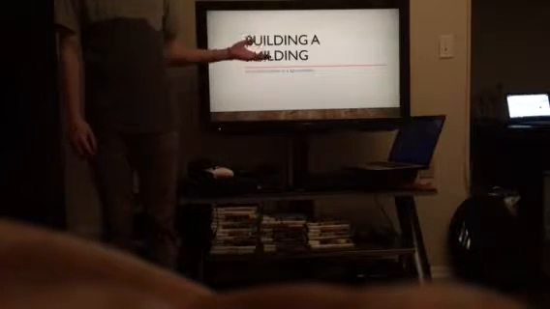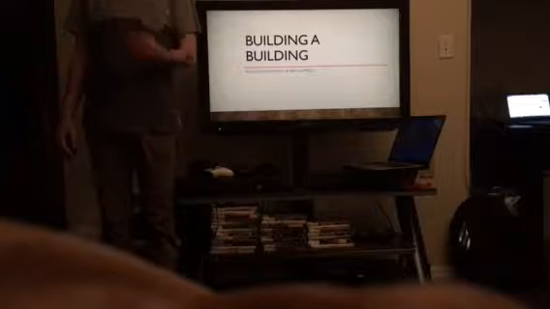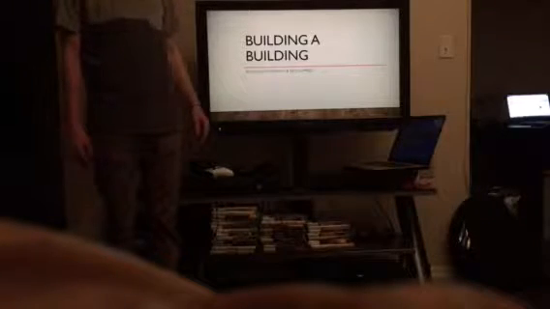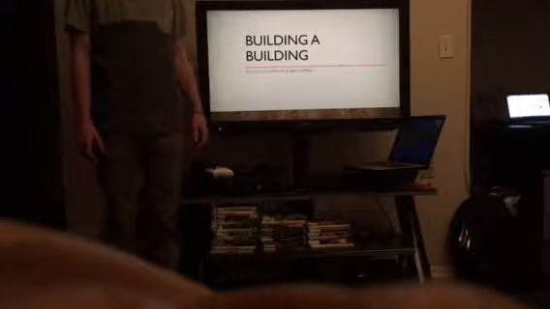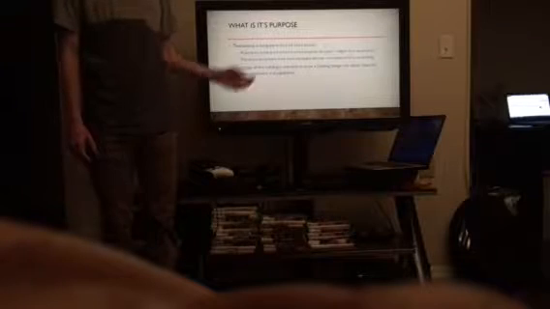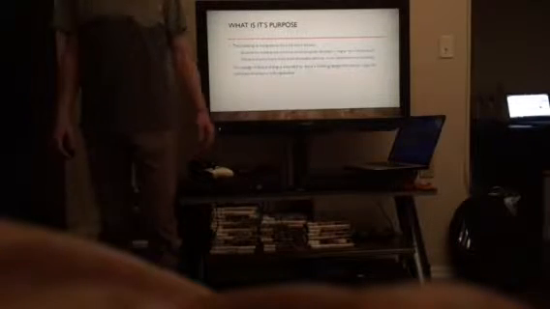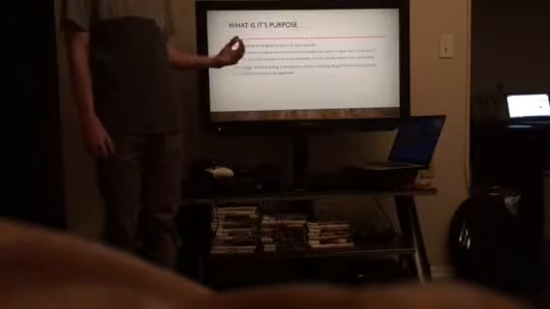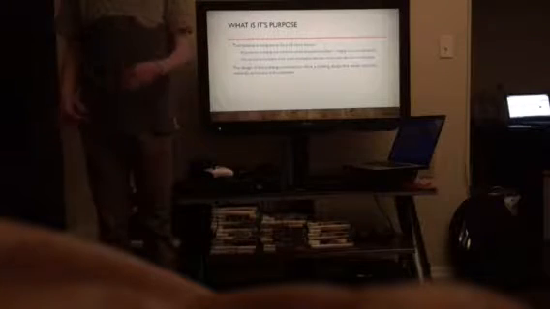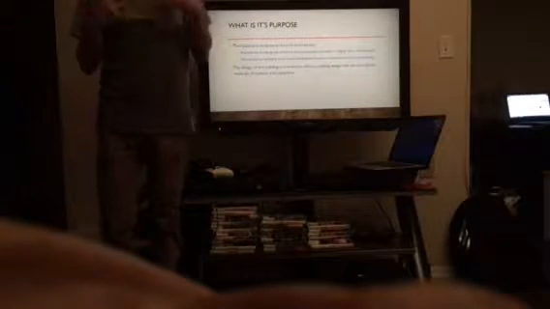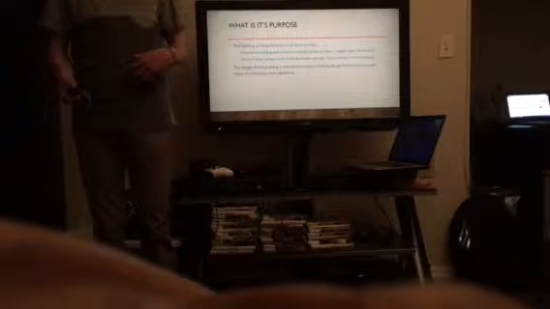So we are building a building with Jackson Simmons and Ben Summers. We're going to show you what we did. We put together a 12-story school, and in this 12-story school, we have put it together so it's easier for kids to get higher education, just because it's a taller school.